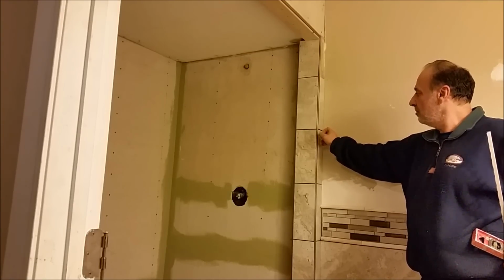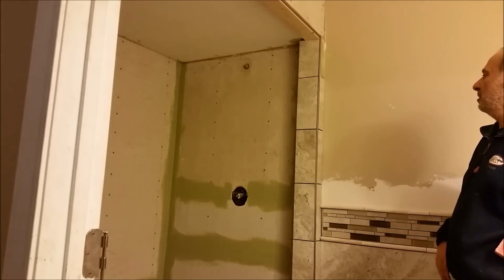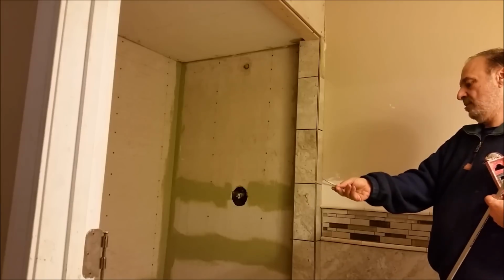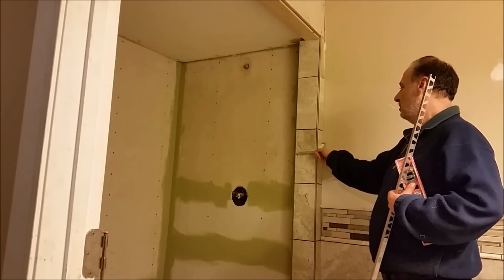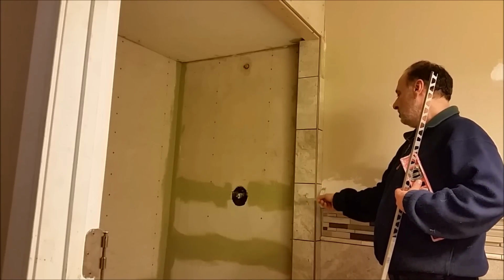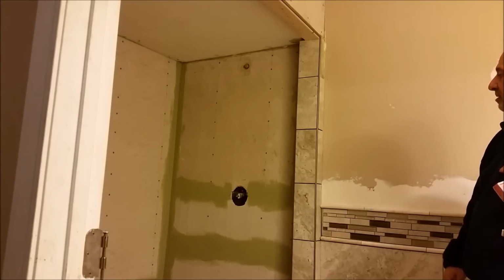It's actually a little bit below them, maybe 1/16 of an inch. And if I take this 90 degree tool, I make sure that both sides of the corner are perpendicular to each other. So that's it, that's done. If you follow the rules that I said before, when you're tiling an outside corner, you will be successful.